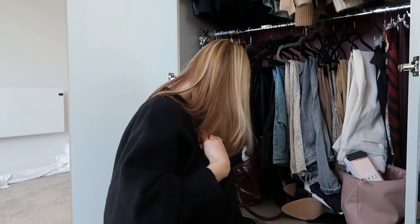I'm actually going to do a whole get ready with me kind of video once we've settled a bit more. I've got these joggers on. I actually shared this on my Instagram. Please excuse the mess because nowhere is actually sorted yet, and we're really desperate for these drawers that we're going to get.